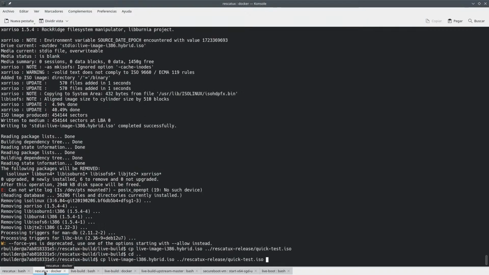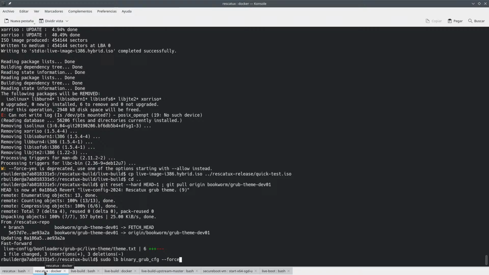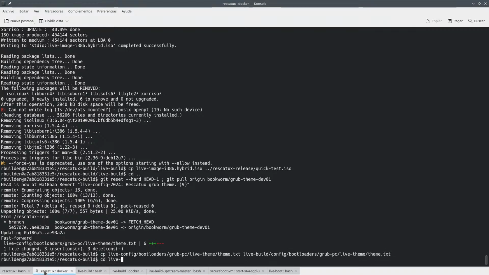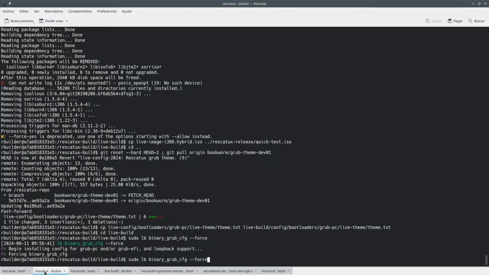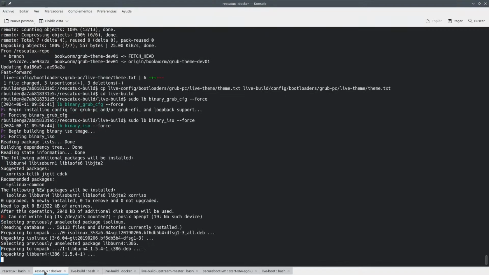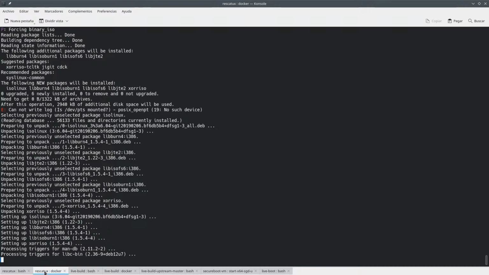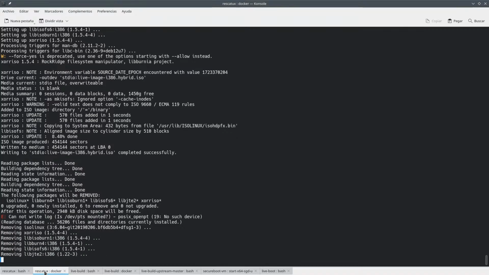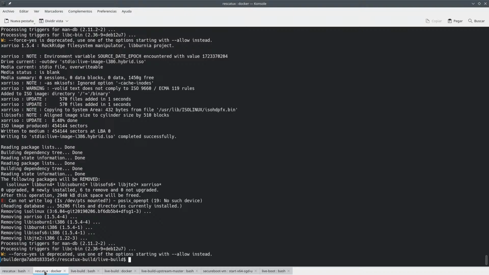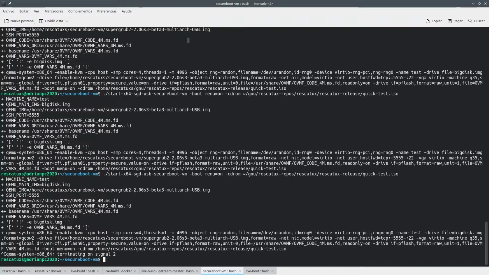So we go down, we get this thing, we copy this into here, then live build, we're going to do this thing, the binary ISO1, and then we copy the ISO into the right place so that we can run it.